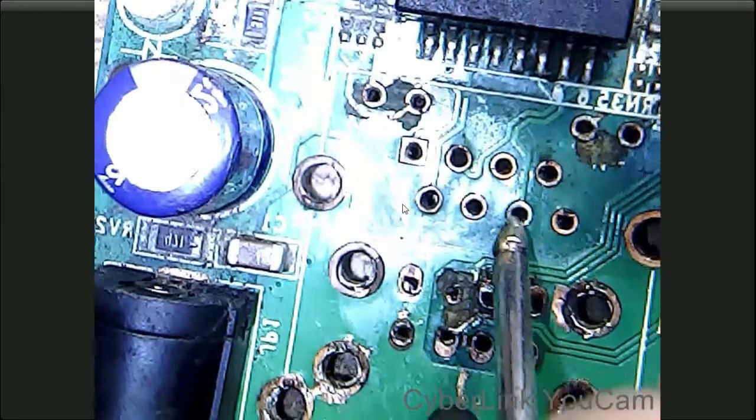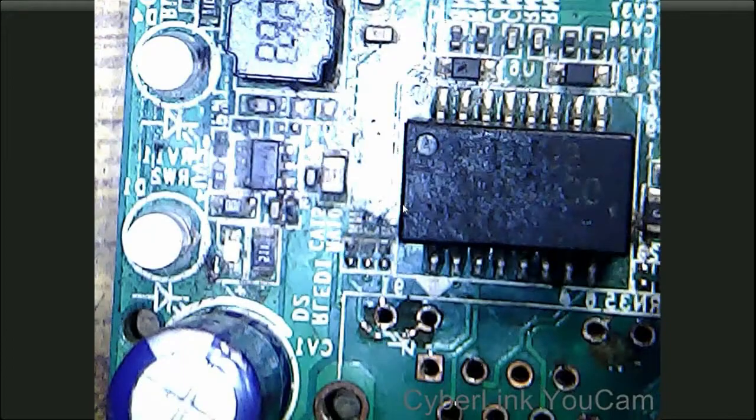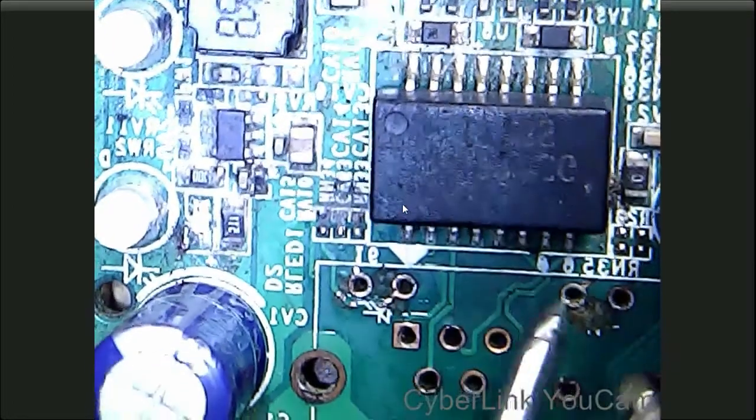Before that, we will check this LAN socket. This point. Okay, it is giving a beep. Then this point, okay, it is also giving a beep. In this point, okay, that point is also giving a beep. Then this point. All 4 points are giving a beep, so no need to check further.